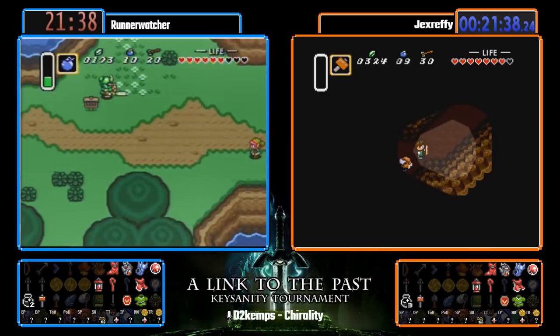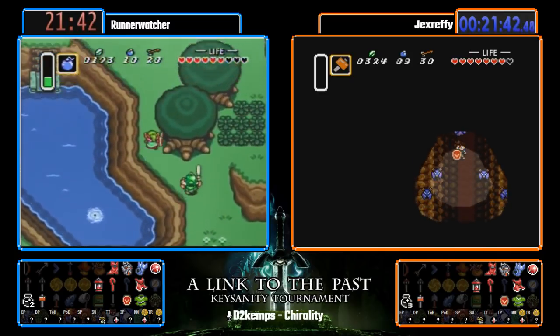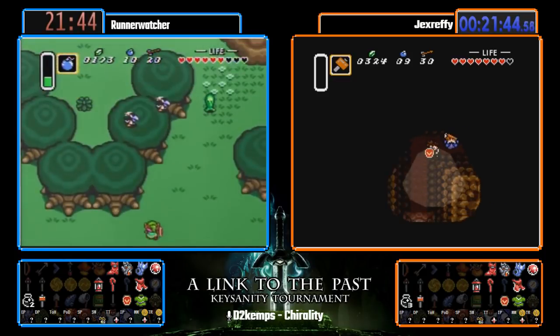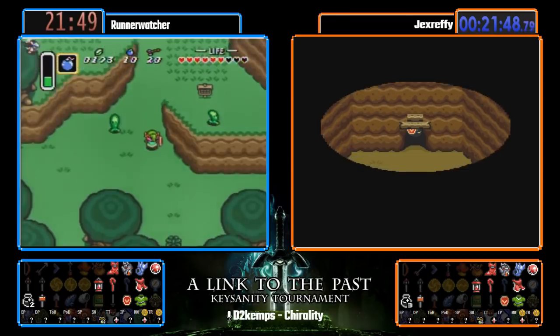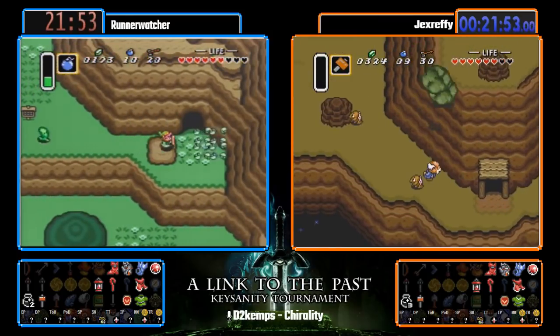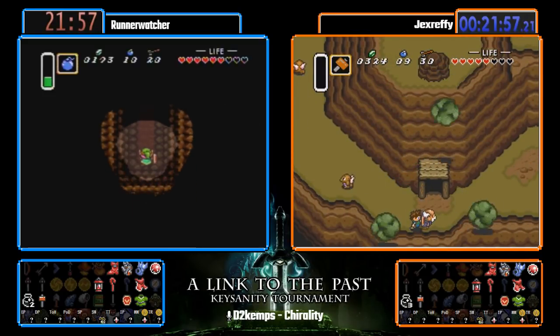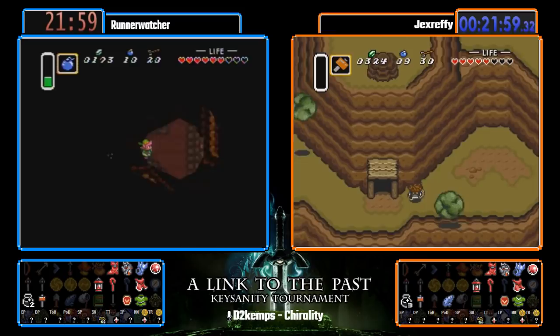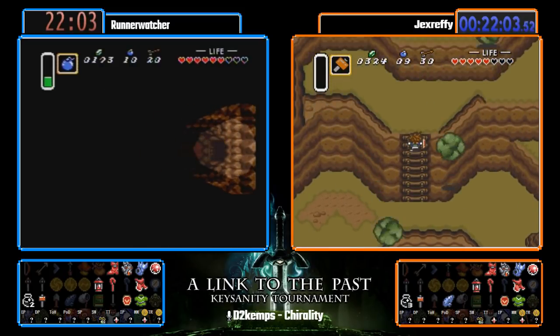So now Runner Watcher actually appears to be making the play that I was talking about earlier. Oh no, he's going to Death Mountain as well. Oh, this is quite interesting. Both players sticking to the light wall as much as they can. Absolutely. And honestly, doing this is not necessarily that big of a time loss, because if you don't find the flute... Oh, if you find something amazing like a flute here, it certainly pays off.